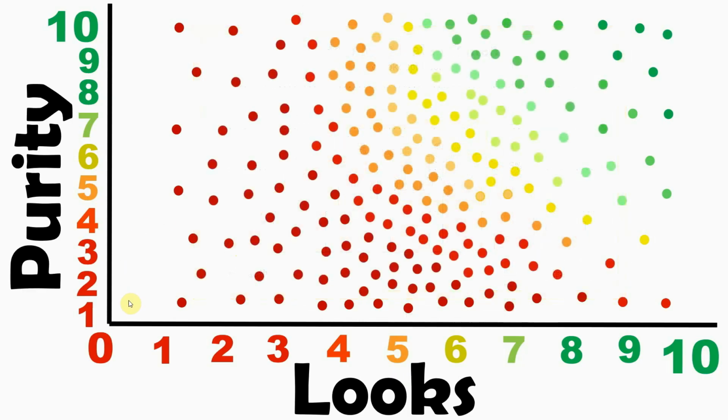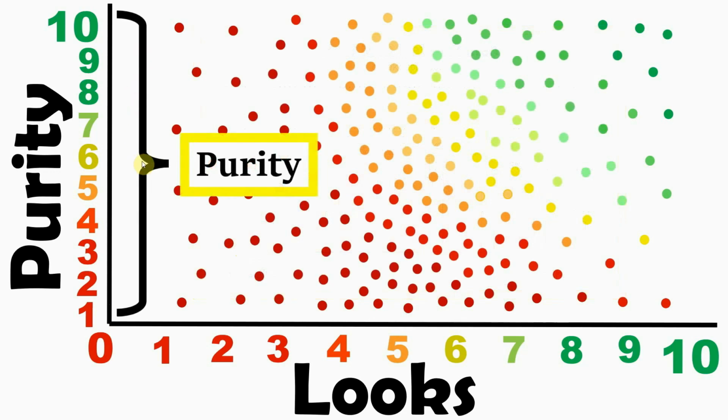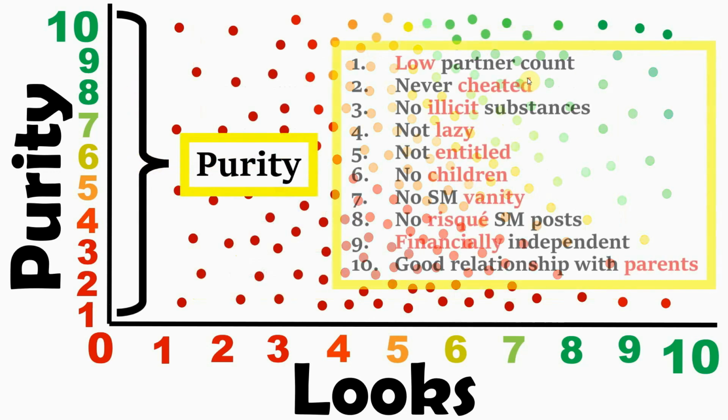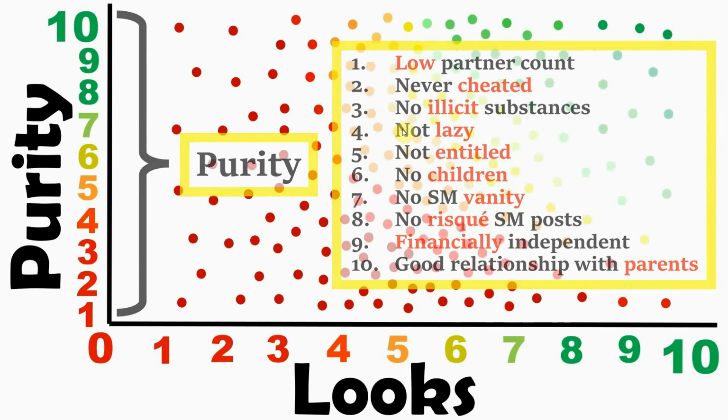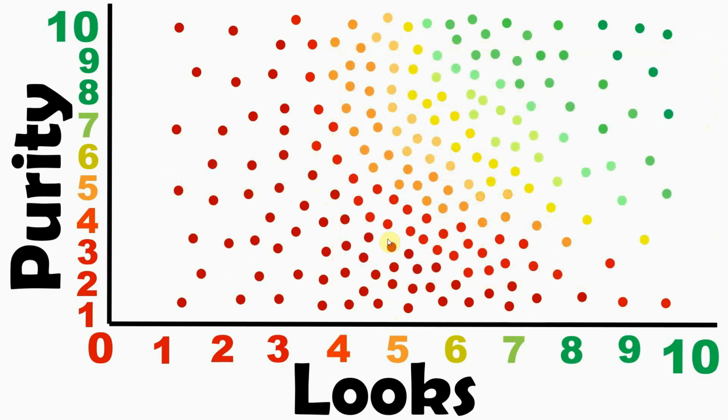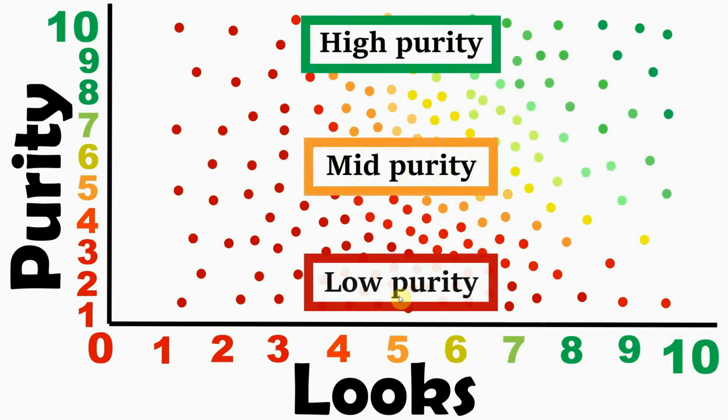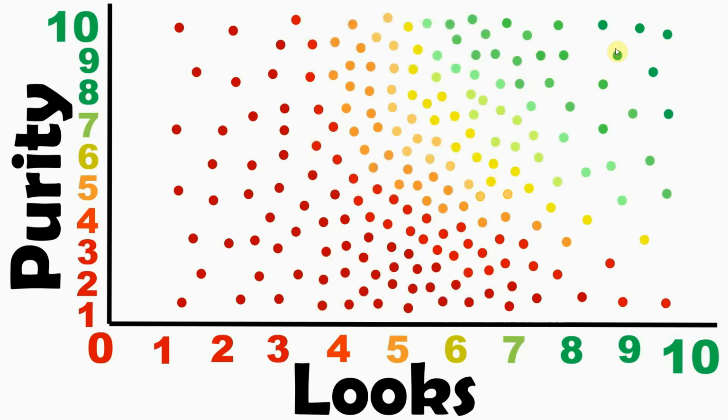As for the second scale, which is purity, this is essentially a measure of a woman's values, like the ones listed here. The more of these things a woman has, the better and higher her purity score, and the less of these things she has, the lower her score. Unfortunately, I couldn't find any data or studies that have measured these variables, so I decided to distribute the scores evenly on the graph, meaning there is an even spread of high, medium, and low purity. Anyway, now let's start introducing selection biases that you'll see can change the picture of this dating pool very quickly.